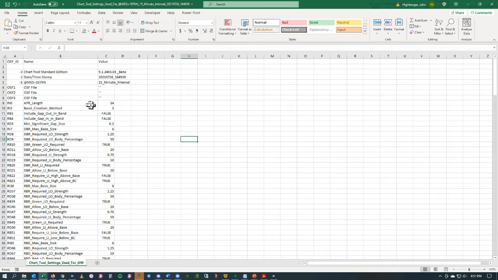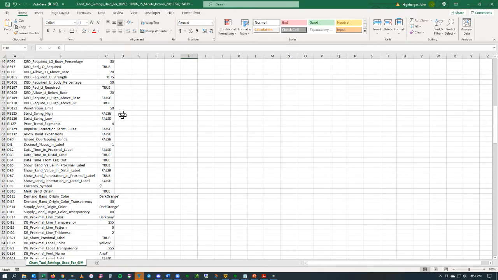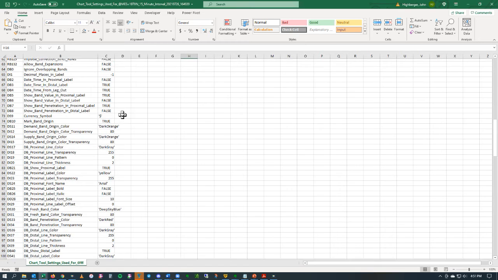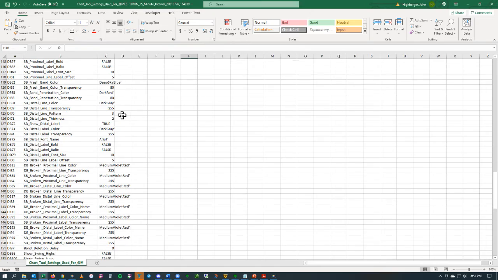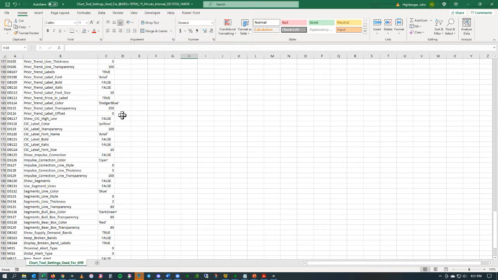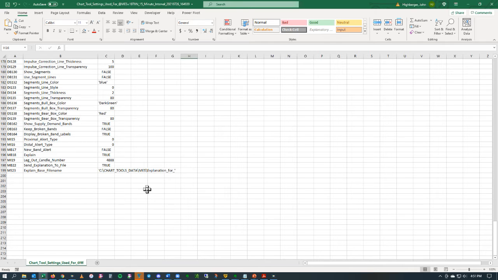And then this shows you all your settings, even down to the colors you use for different things. So you can see it's a complete list of all the settings and the setting values. And so that can come in very handy.